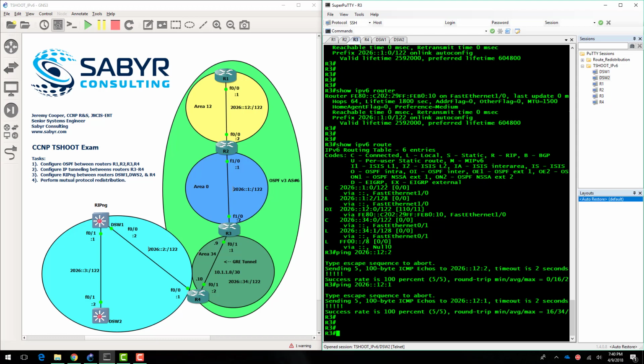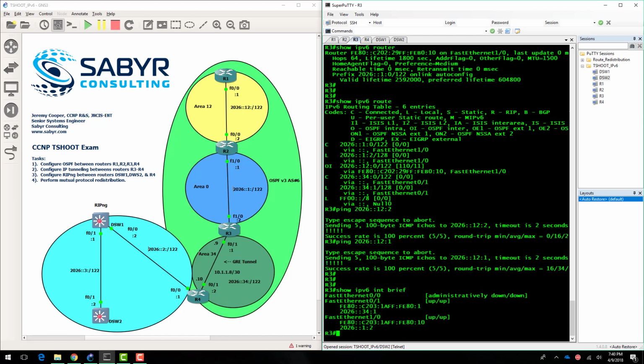So we're on R3. We already have our, let's do a show IPv6 brief again. So we already have our IPv6 set up. Let's go ahead and configure an IPv4 address on those same overlaying interfaces. And actually, I apologize. That's not how the exam environment would be set, because this isn't how you do a GRE tunnel in which you run IPv6 on top of IPv4.